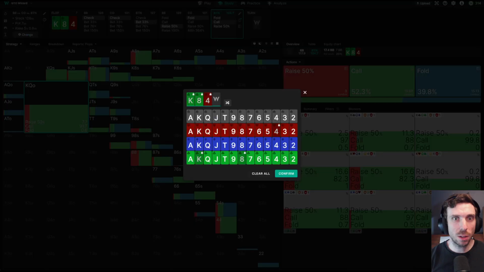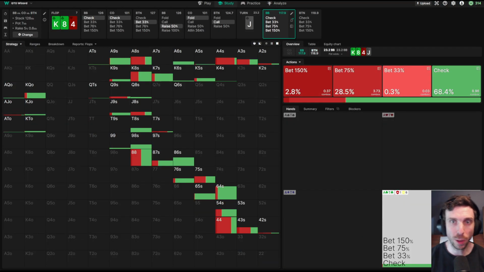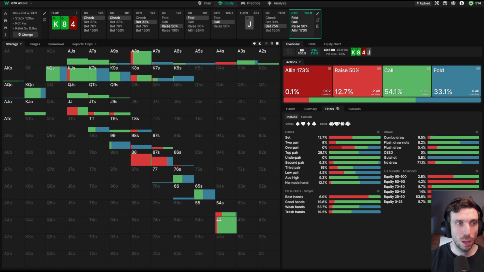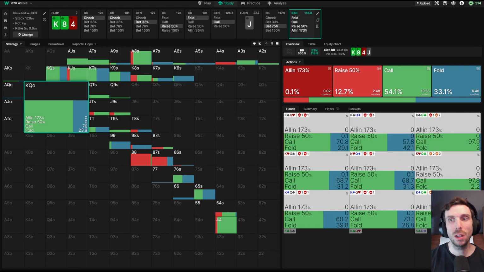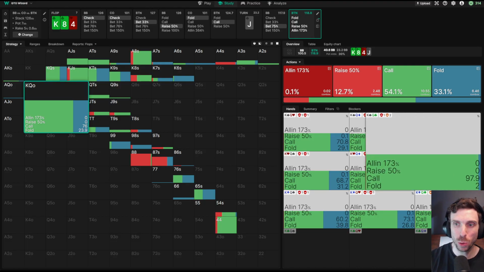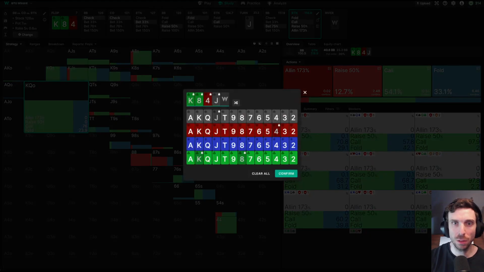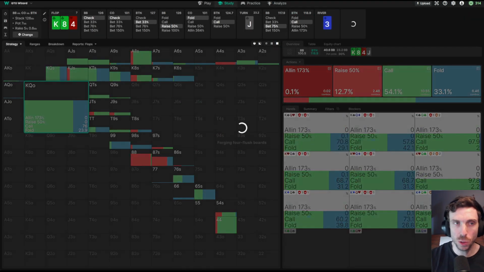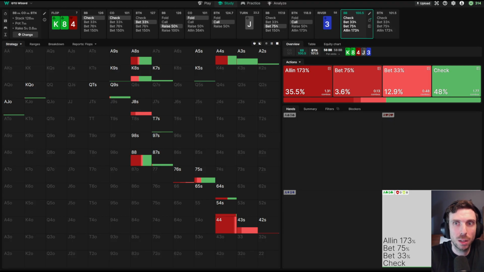So jack of spades on the turn. I think we're going to see some overbets from the big blind or large bets. You can see there's a large bet. So far, pretty typical. Then king queen offsuit is going to start to mix folds. However, again, when we have the queen of clubs, it looks like we're calling at a higher frequency. So I did defend the turn here. And then the river is a 3 of diamonds. So this is where practice doesn't always line up with theory.